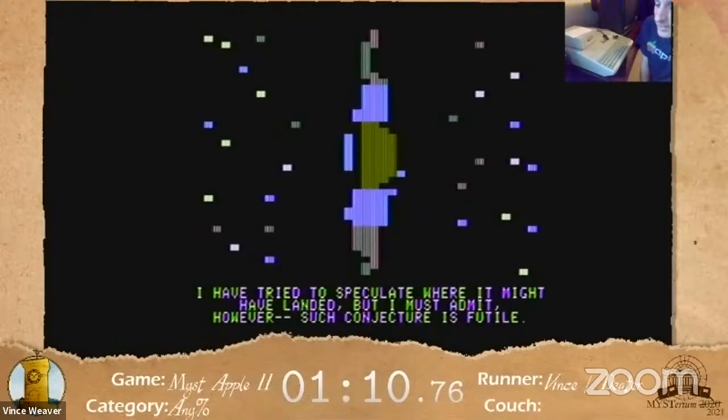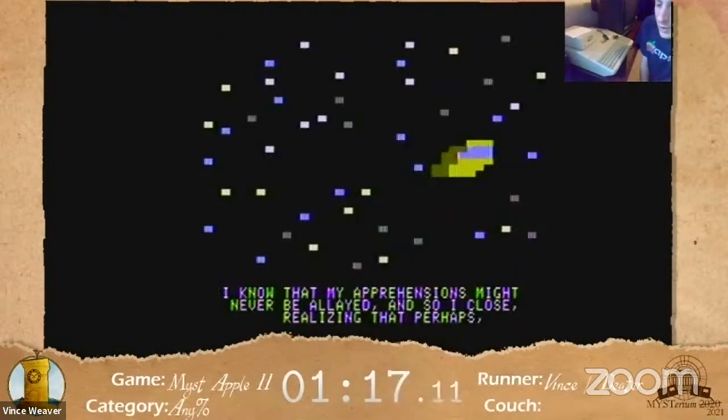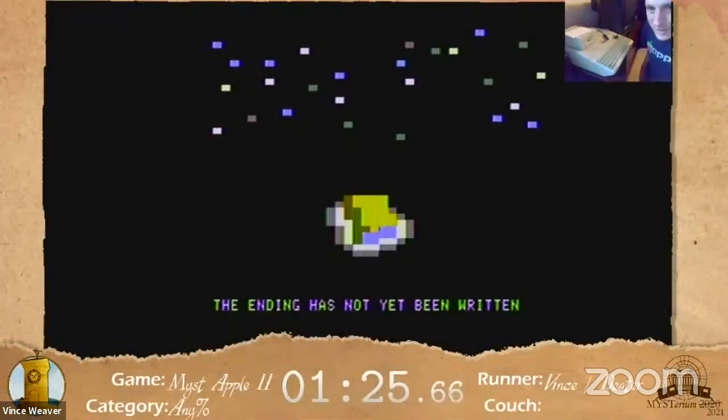Turns out the hitbox on the exit button is very small, and you can blame the author, who's me, so blame myself. So if you hit that wrong, then you lose like 30 seconds and stuff. But I'll try to make sure that I can do that.